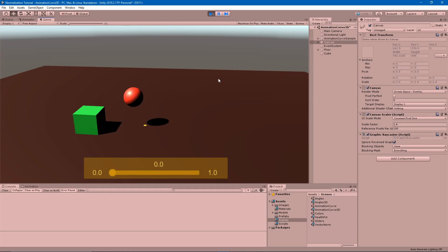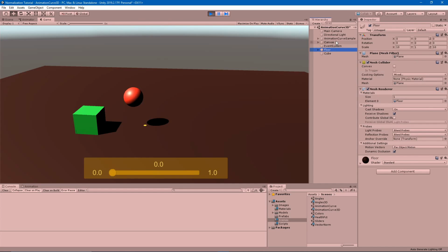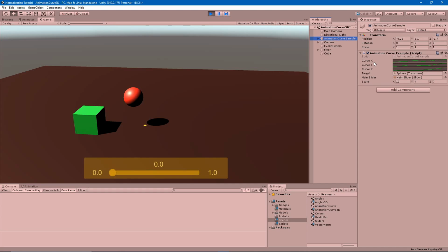And Unity has a great object called the animation curve, which probably doesn't get too much emphasis, but I wanted to talk about it because it is the perfect way of doing a nonlinear mapping between 0 and 1. So if you look at the example here, I have 3 different curves for the x, y, and z position of this sphere.